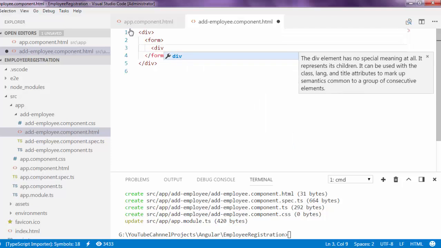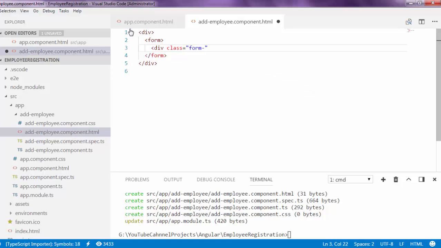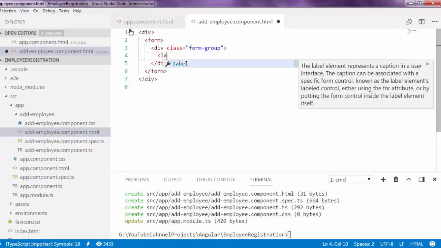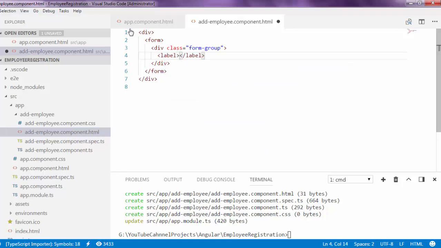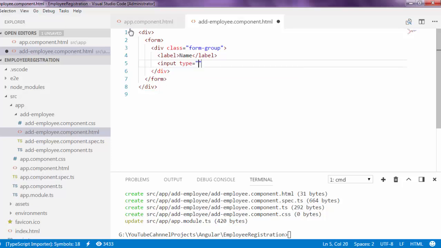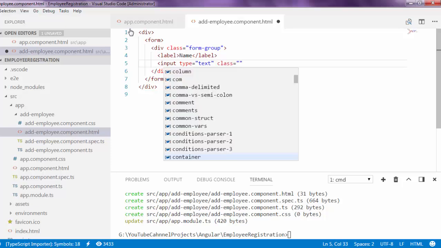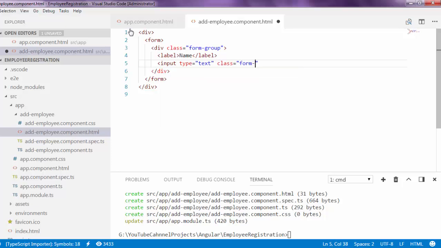Here design this form: form-group, and this is label for the form group. Now this is the label, and now this is the input, type text, class form-control.